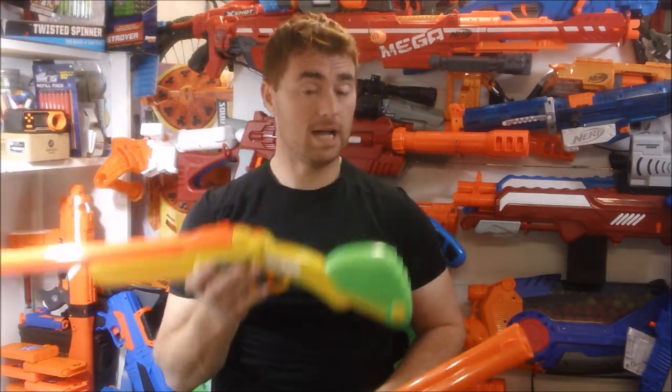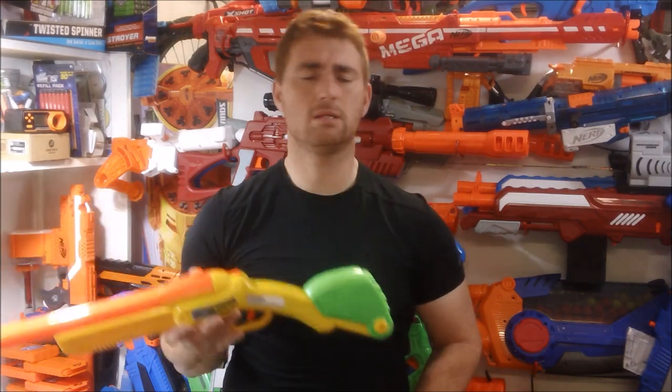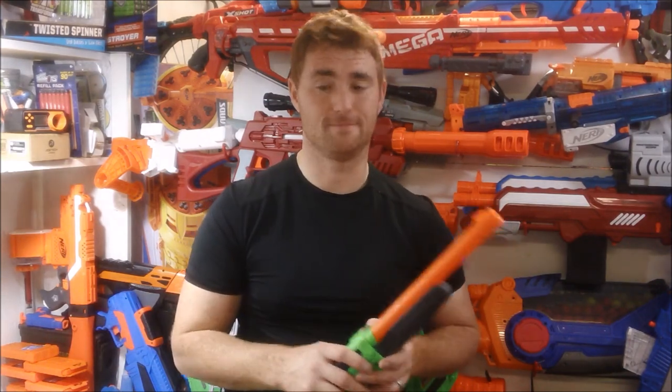Rate of fire, power, and ease of use are all in the Double Fire's advantage, and surprisingly it's only $10. The last Double Shot version I got was $15 when Dollar General had a special on the Walking Dead Rick's shotgun version — the lowest price I'd seen in a while. They normally go for around $12.99 to $13. At $10 due to Walmart's retail purchasing power, and with it being less expensive, easier to use, more powerful, and able to fire more darts faster, the Double Fire is a clear performance improvement.